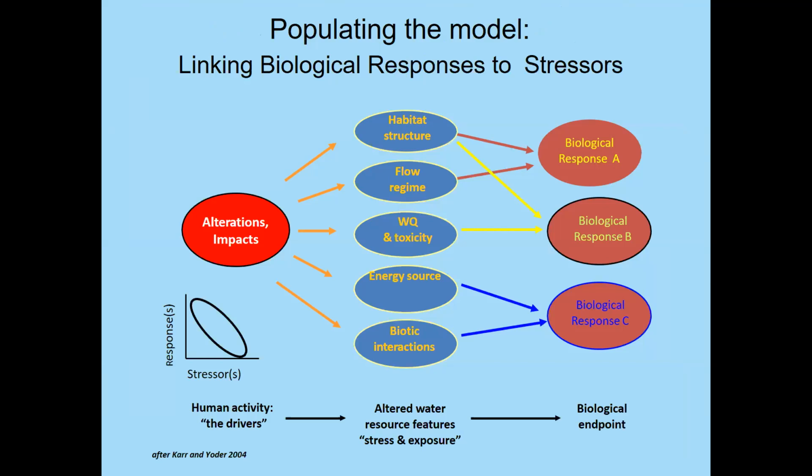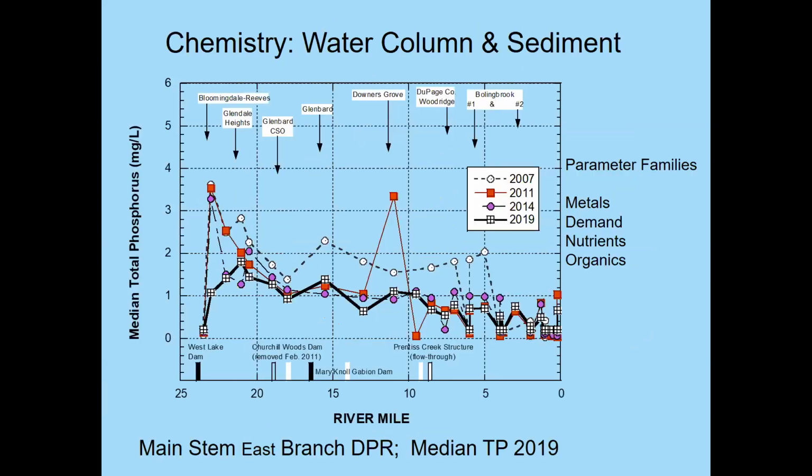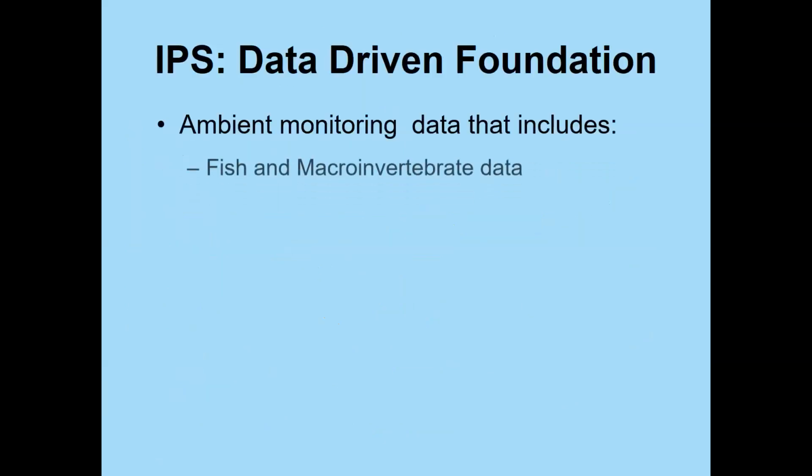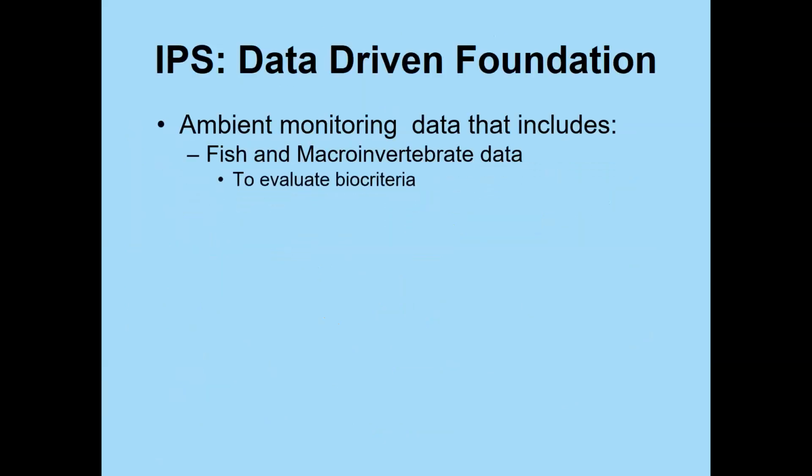Okay, so populating our IBA. We don't need to spend a lot of time on this because we have discussed it at the DRSCW several times, but we have our chemistry data. We have our dependent variables, which are fish and macroinvertebrate population. These are the biological community data that is dependent on our chemistry. Then we have water and sediment chemistry data. This is the more typical data that we see modeled in the various other iterations of models or decision-making exercises out there.